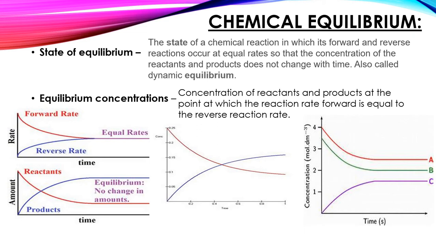The biggest misconception that students have is the top one, that it has to be like this on the top. They have to become equal in order for it to be at equilibrium. That's not true. Okay, the bottom one is actually more common, where we end up with a place where we have a zero slope. That's the definition of equilibrium, when the slope of both is zero. So we're going to play with this.